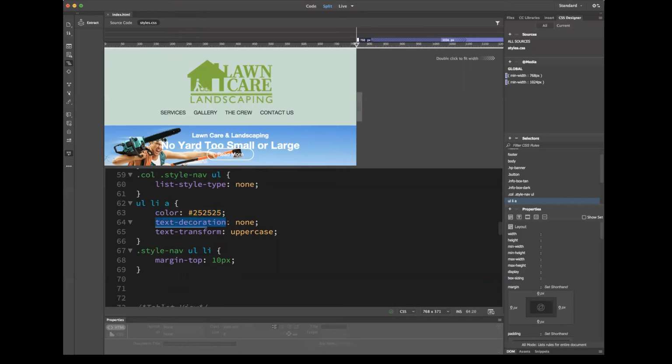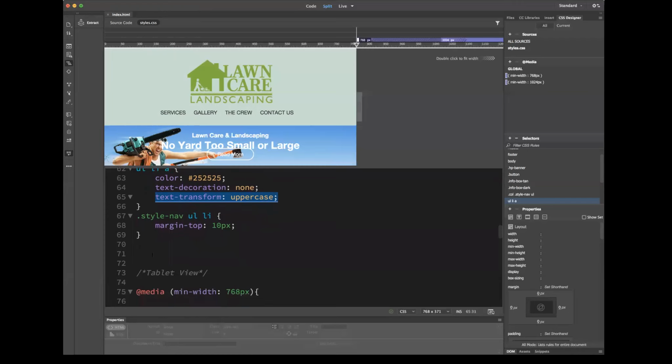We changed the text decoration to none to take off the underlining. We changed the text transform so that everything was uppercase instead of mixed case. And then we created the ULLI rule. And this is where we set the margin to space out the words when they're vertical.